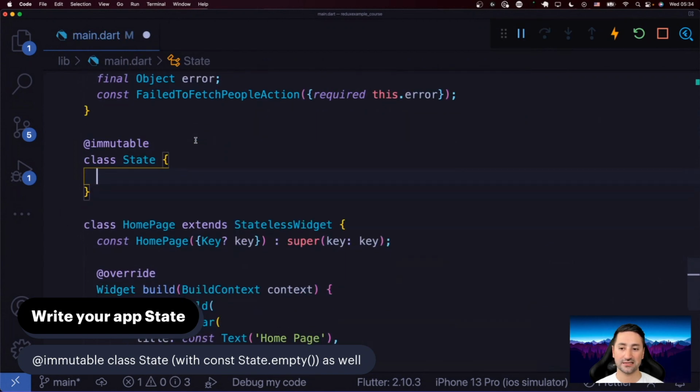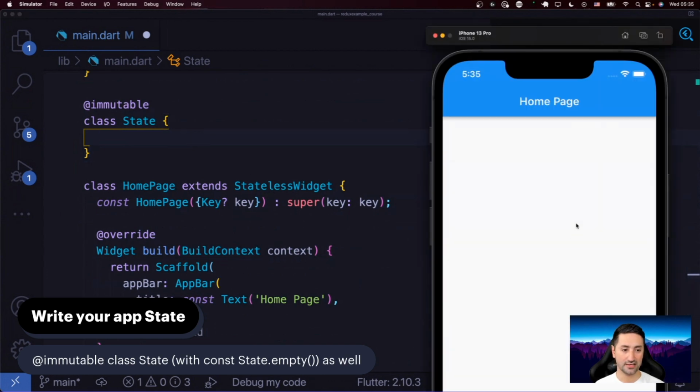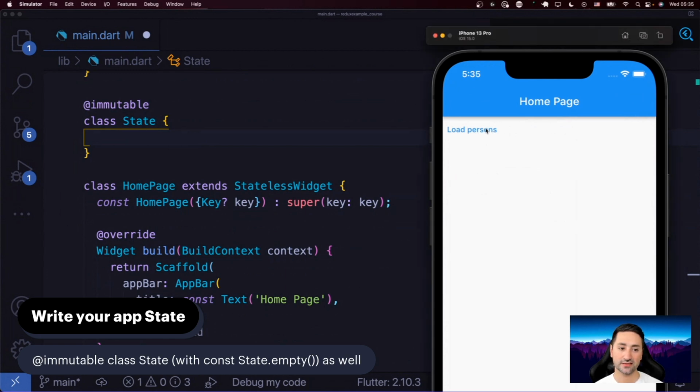And this state, in this case, we're also going to add a loading state to our application. So let's go back to this example. And when we first run this application, let me see if I can hot restart it. And then if I press this load persons button for a very, very short period of time, you will see this button turn into some sort of a loading state.